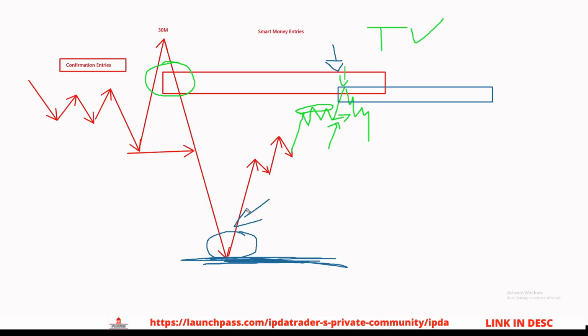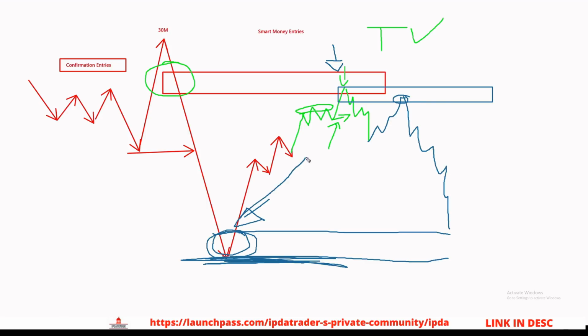What will you find over here? Well, obviously you will find some sort of POI. So you can try and see if you can take the sell over here to clear, once again, internal range liquidity, to take that into the external point right over there. Okay, so that is your confirmation.